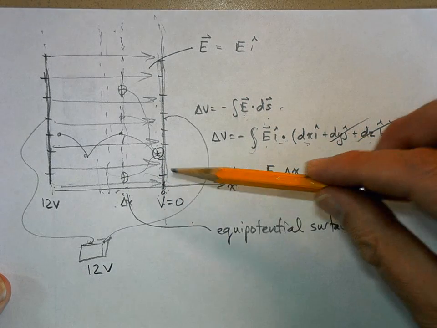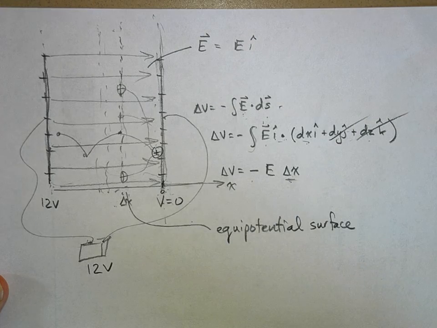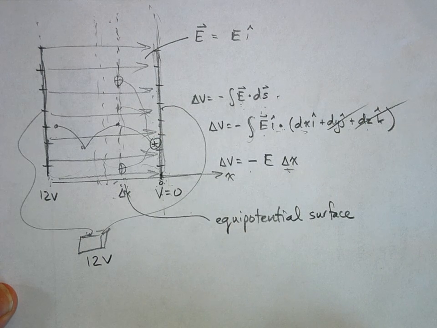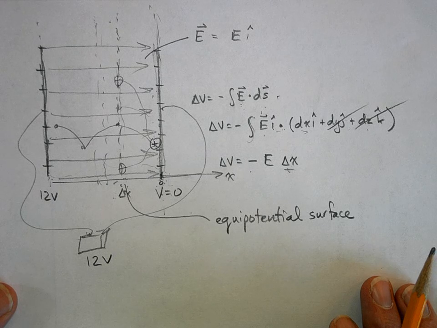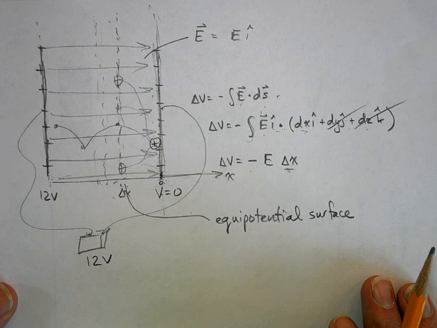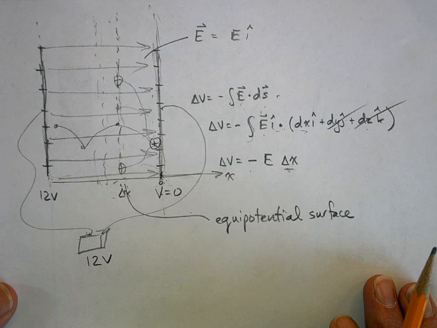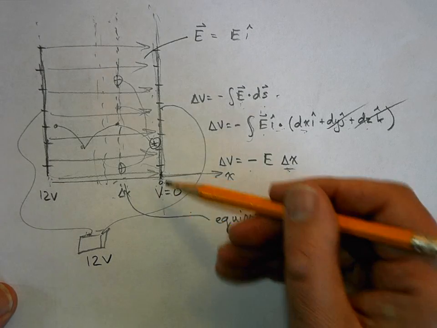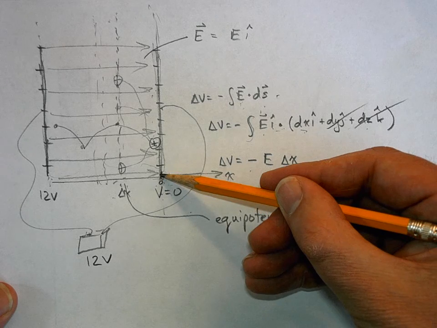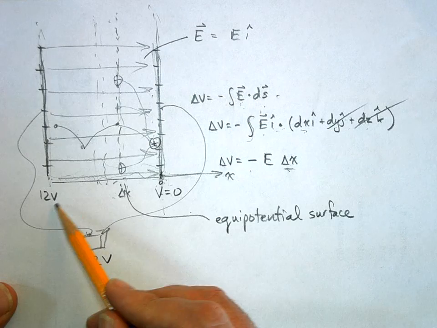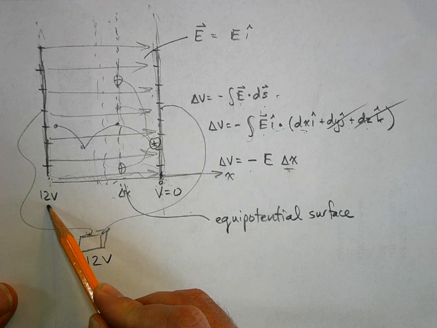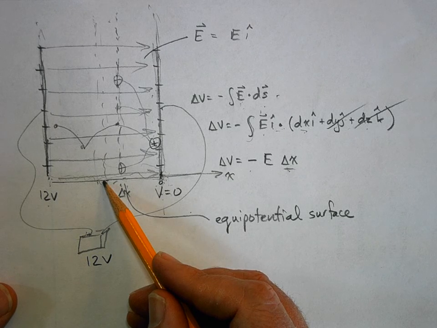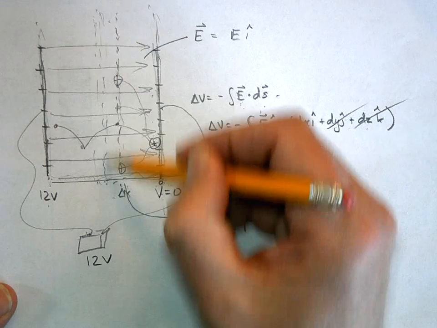All right, so I can now say that, I'm sorry, was there a question? Okay. If I'm a positive test charge and I move from here all the way over to this surface, yes, I've had to do 12 joules of work per coulomb of charge. But if I only go halfway across, I've only done half as much work. And it doesn't matter if it's up or down. It doesn't matter where you are vertically. All right. Okay.